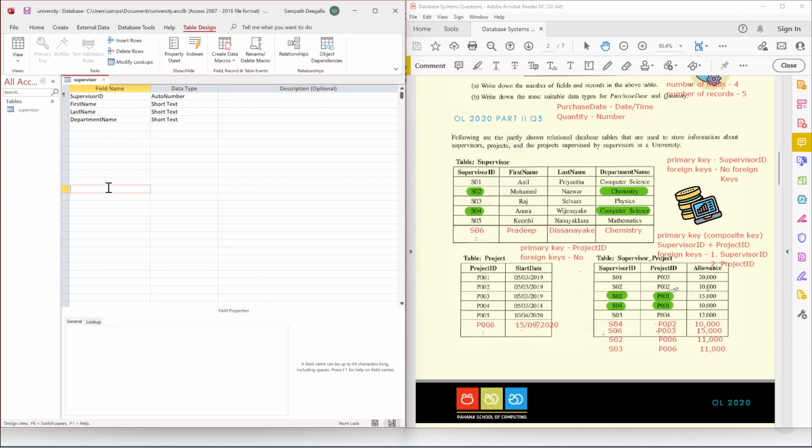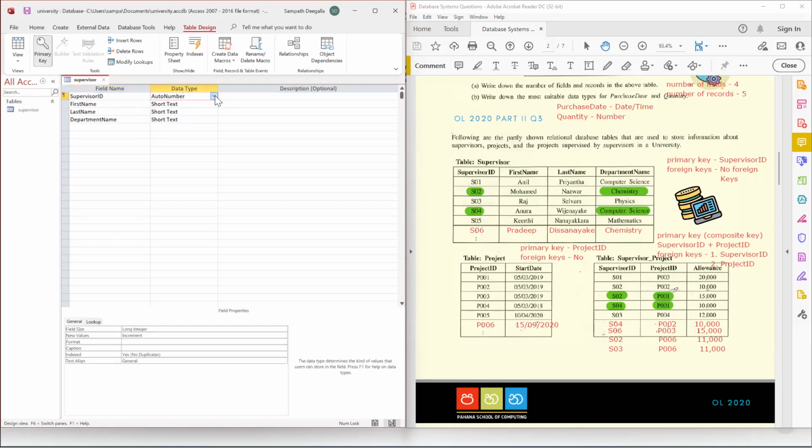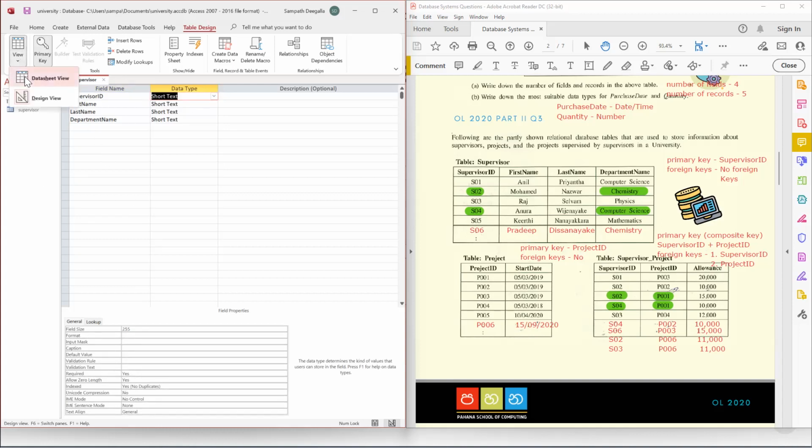With that one, we have created the table, and we know the primary key is supervisor ID. That also we don't need to change, but instead of auto number, we'll have a short text. Right, now we can change the view to the datasheet view and enter the data.